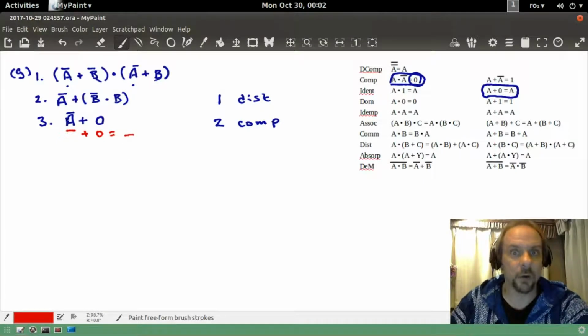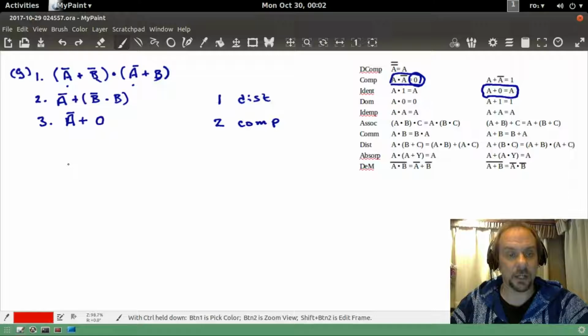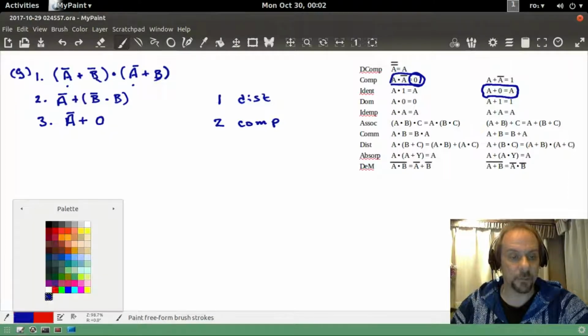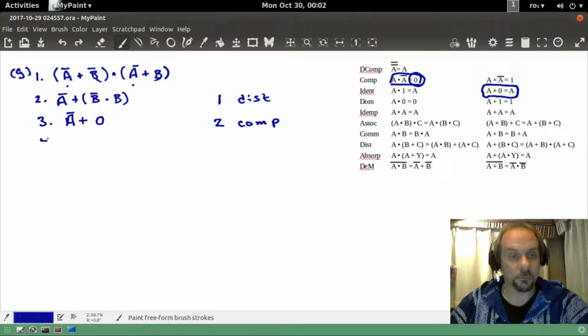So it doesn't matter if that's an A or not A or not B, whatever fills this operand space right here, or 0 equals whatever's in that operand space. In this case, it's a not A. So that's what that equals. So line 4, not A, from line 3 via our ident rule.